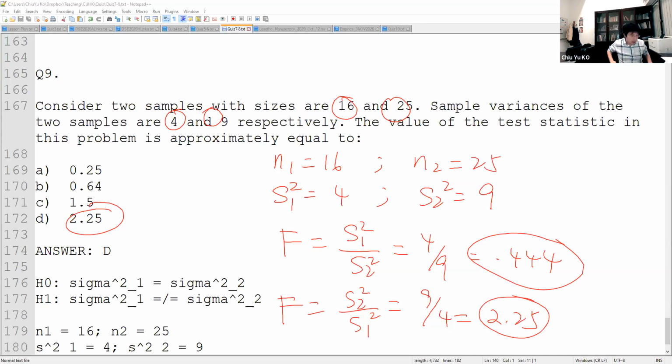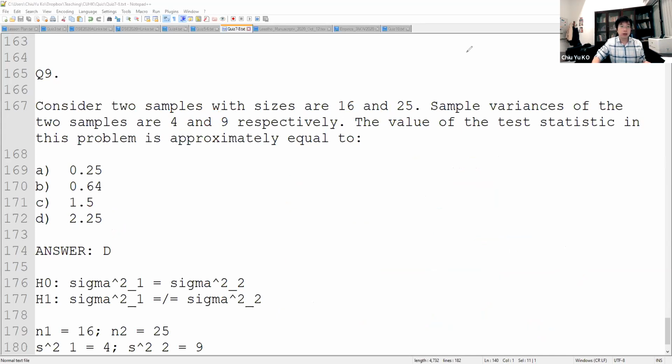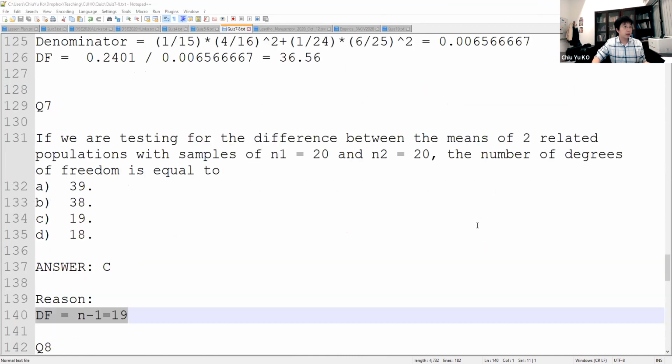Okay. If there's no further question, let's have a break of 15 minutes. There's a question, but let me answer the question during the break. So let's have a break first, and we will resume at 5:41 p.m. There's a question for question 7: what if N1 and N2 are not the same N? You can't, because it's a paired difference. They must be the same.